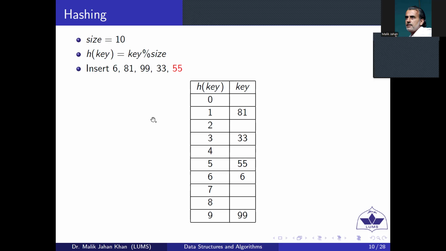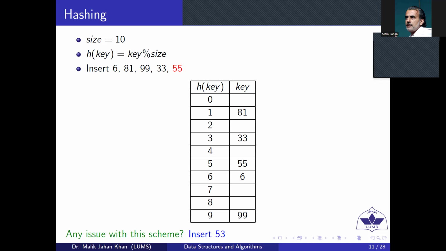The only point I wanted to emphasize at the moment is that because things have been designed in a decent fashion, in this particular example the complexity to add all of those individual elements is big O 1. If I have to search an element, for example 55, we pass 55 again to the hash function. It will return the possible index. We go to that index and if 55 is there, we return yes. Otherwise, we return false. So again, the search is done in big O 1 as far as this particular example is concerned. You can take a pause here and try to identify any issues with this scheme.